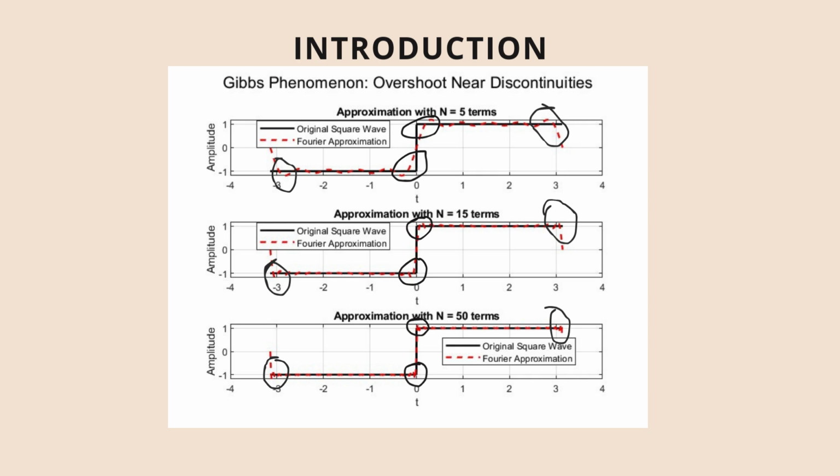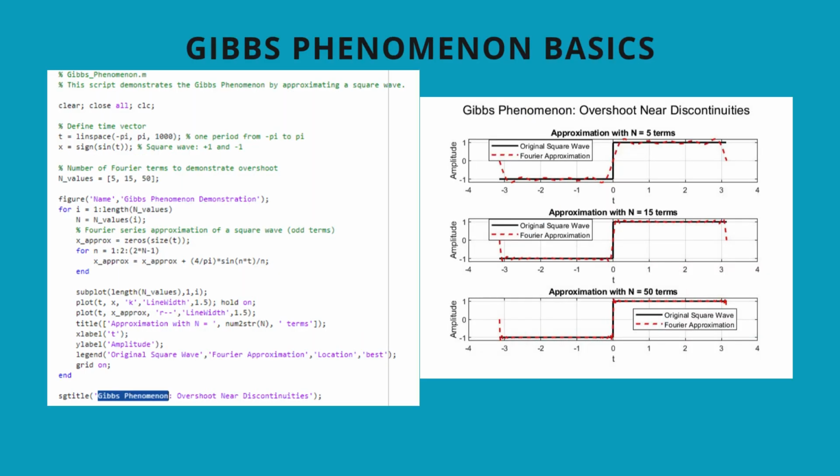But there's a catch. When the original signal contains a sharp discontinuity, like a square wave's sudden jump from -1 to +1, a truncated Fourier series approximation doesn't neatly snap into place at that jump. Instead, it overshoots and then oscillates around the discontinuity. Even as we add more and more Fourier terms, the magnitude of that overshoot never fully disappears. It's a persistent trait known as the Gibbs phenomenon.